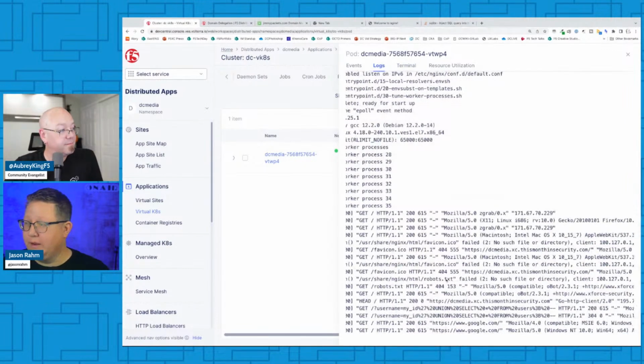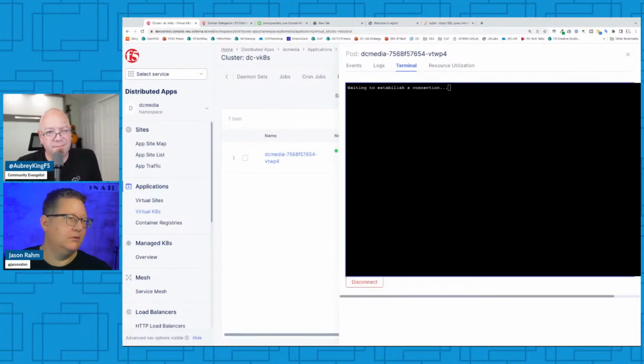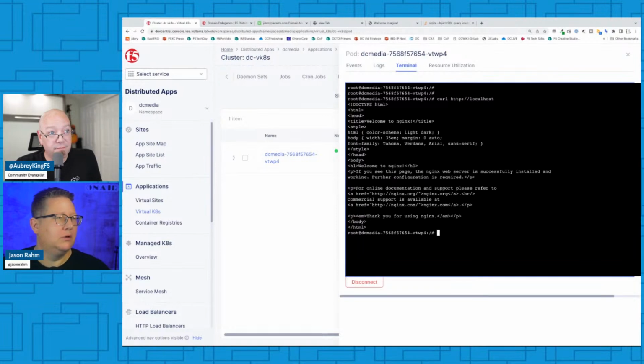But before we publish to the outside, if you want to take a look at things, you can come in here to the terminal and connect to the bash, and you can curl localhost and say, hey, my workload's actually working. If you want to do other things like vi that file, vi is not in here.